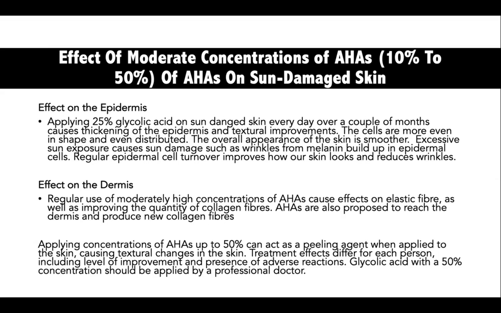Effects of moderate concentration of AHA of 10% to 50% on sun-damaged skin. So the effects on the epidermis. Applying 25% glycolic acid on sun-damaged skin every day over a couple of months causes thickening of the epidermis and textural improvements. The cells are more even in shape and evenly distributed. The overall appearance of the skin is smoother.